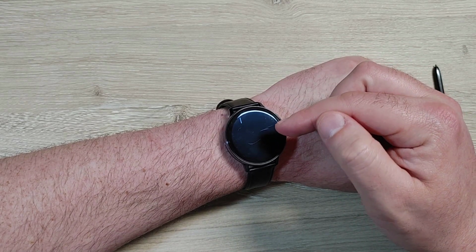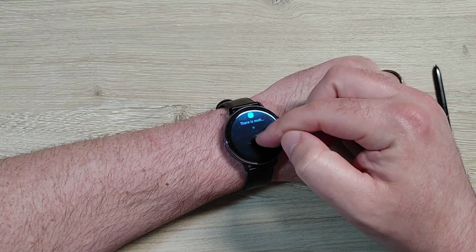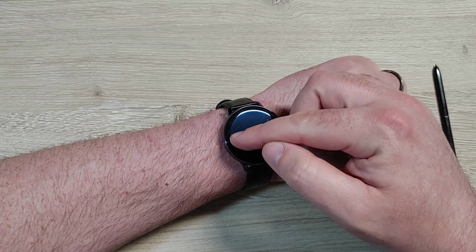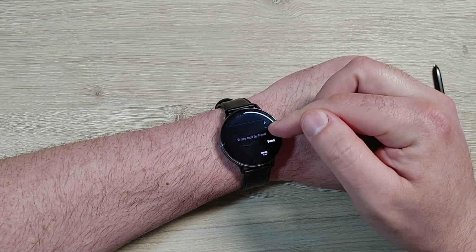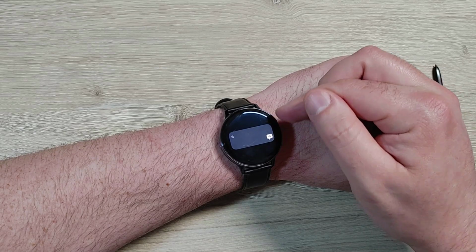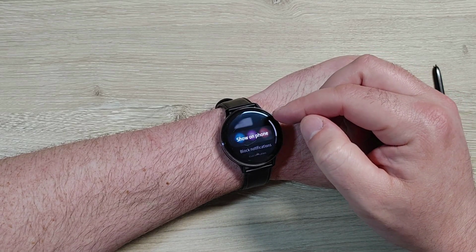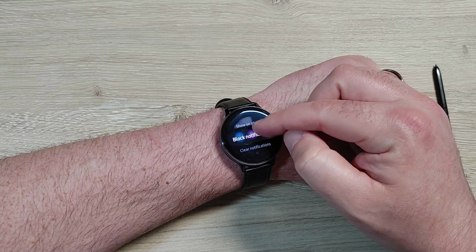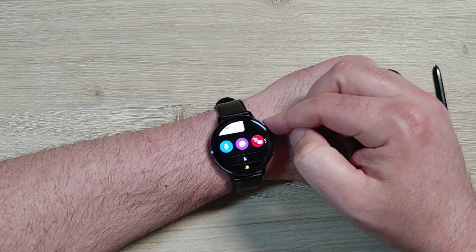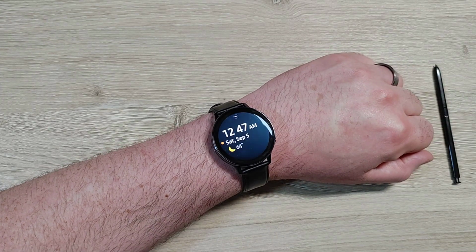Or if you wanted to draw stuff here, you could, but I'm not doing that. I'd never. Or you could write text or something like that, but I've never done that. And then you can show it on your phone. You can block it, clear it, what have you, right? So you'll get the notification and you can reply to it, kind of the same way with Gmail.